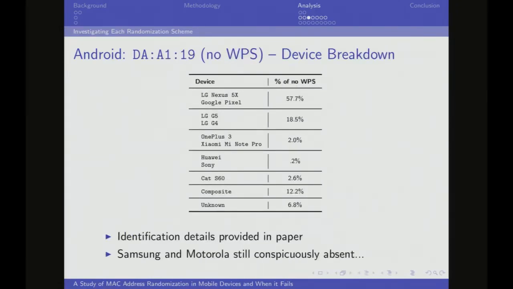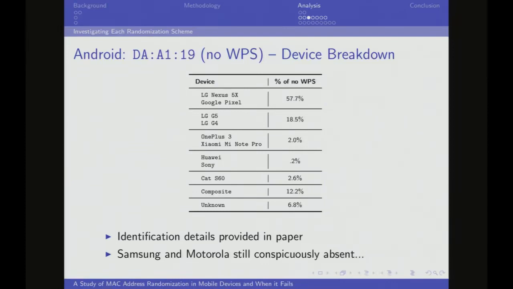Now we have a large subset of DA-A119 prefixes that don't have WPS information. So we don't know what manufacturers and models those belong to. The granular details of how we figured these out are in the paper, but basically we take mDNS packets that have DNS model information in the DNS.txt field. We take the global MAC address from those, find probe requests that have that same global MAC address, and derive a signature of what that probe request looks like. And we'll look at those signatures more later.